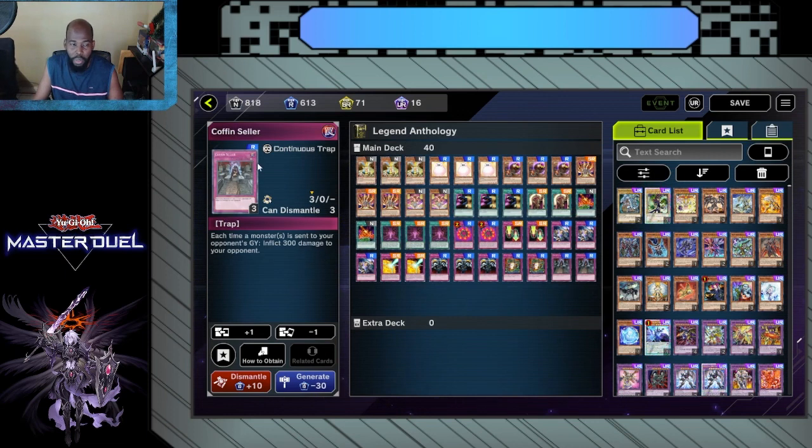And then finally we have Coffin Seller, which every time a monster is sent to your graveyard, so if sent from the hand or sent from the field, it's going to be 300 damage. So that's basically the deck. We don't really have an extra deck because we aren't link summoning or Xyz summoning or fusion summoning anything. So that's the deck in its entirety.